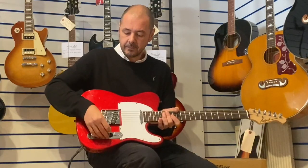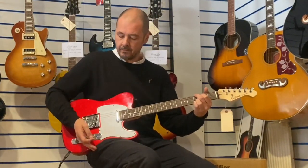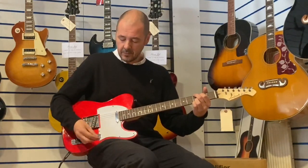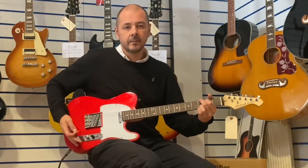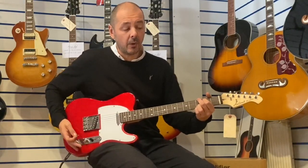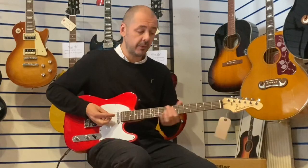We've got volume and tone. So, volume. Again, really good condition, no crackle whatsoever. And then the tone. The pickup selector has a third position in the middle where it's both of them.